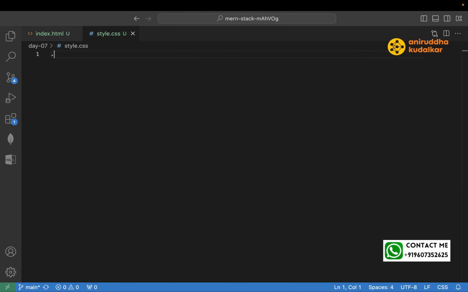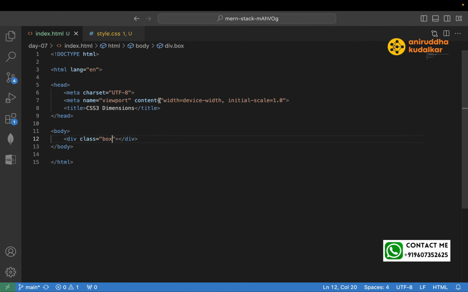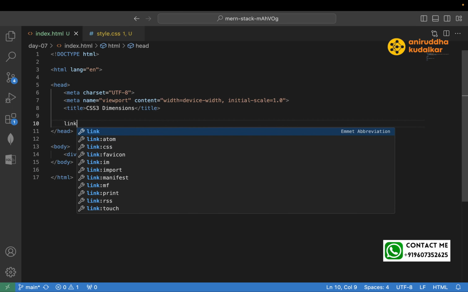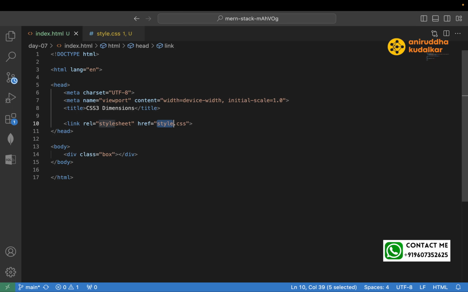Here we can say .box. Never forget to link the CSS. Link style.css in the current directory. The dot represents the current directory, and the forward slash says that in the current directory there is one file called style.css.